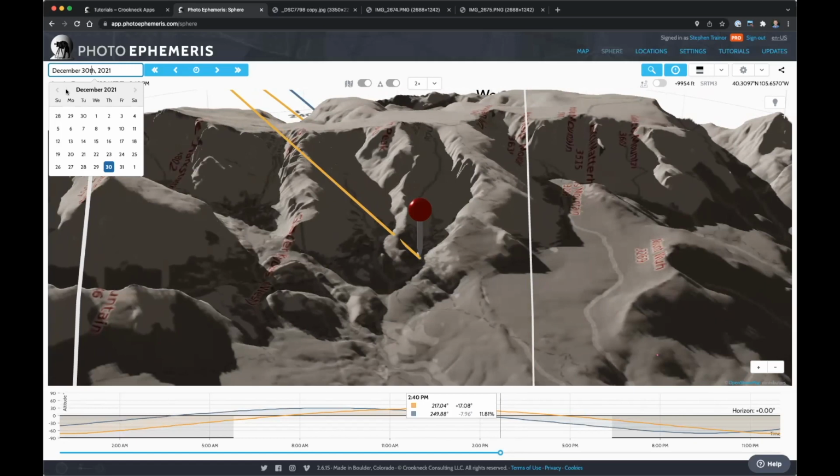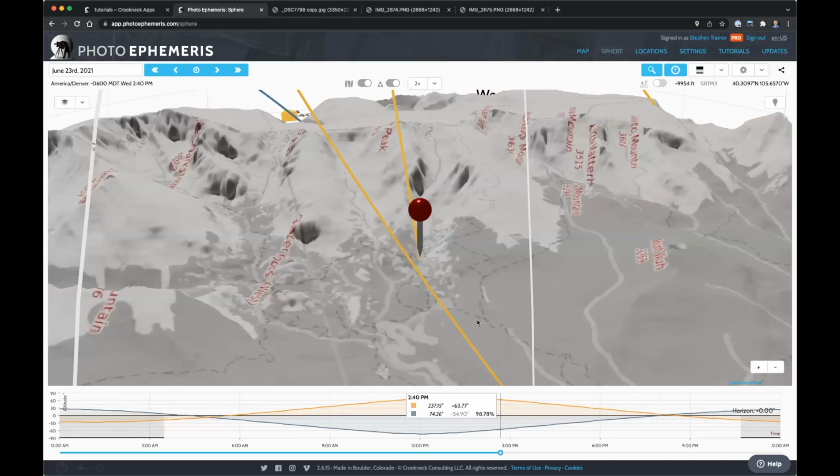So let's go back to last summer and see where things are at. Say 23rd of June, picking a date at random. And same time of day, let's go back to 3 o'clock. Sun is far higher in the sky. The whole thing is going to be bleached out with sunlight from overhead.